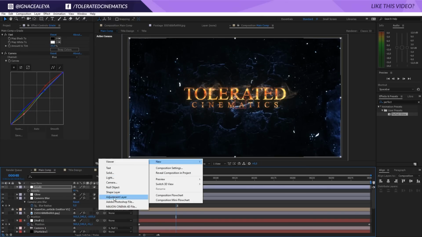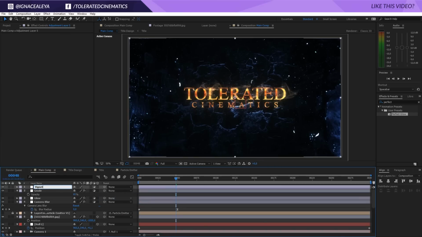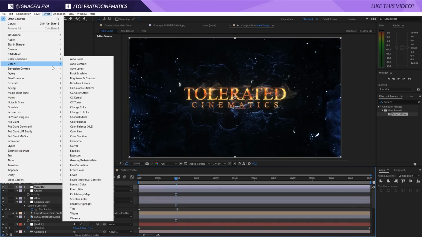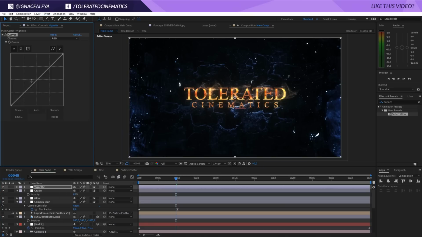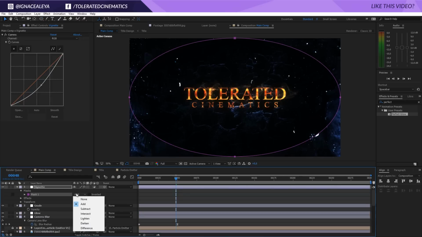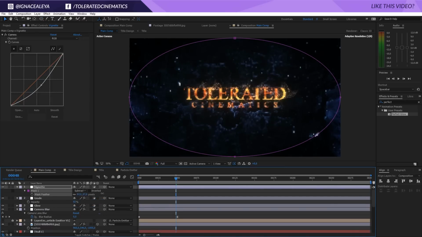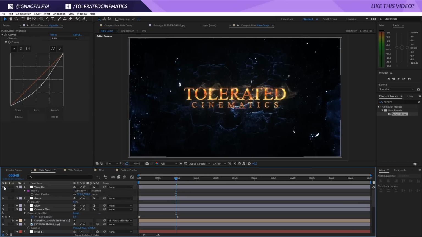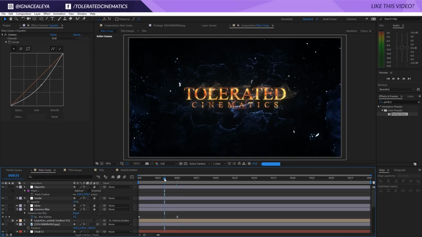Right click, new adjustment layer, and this is going to be our vignette. So we always need to do a little bit of final adjustments, color correction, curves, and again a curves, and just bring this down like so. Go into your mask path tool options and choose the ellipse tool. Double click on the ellipse tool, subtract that layer right here, press F on the keyboard to feather it out like so, and now you have a nice feather that's going to focus yourself towards the center, as you can see right here. So this looks actually pretty good.